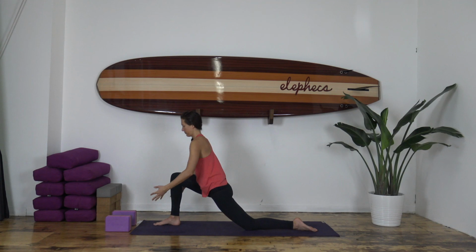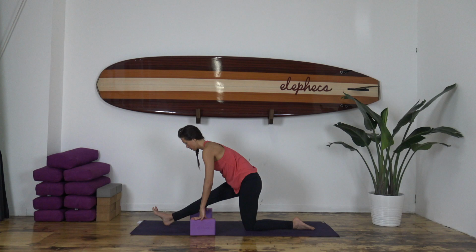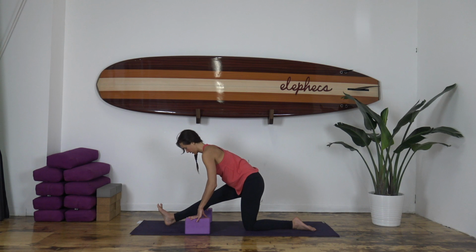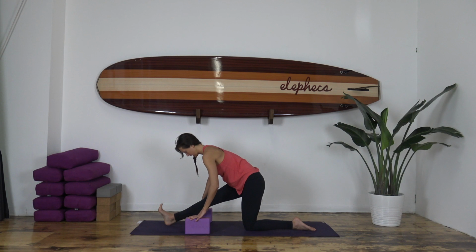Release your arms. If you have blocks, maybe you take them with you to half splits. Shift the hips back, draw the toes towards the face, softening the shoulders, find a lift in your heart. Find this dragging action of your right heel.